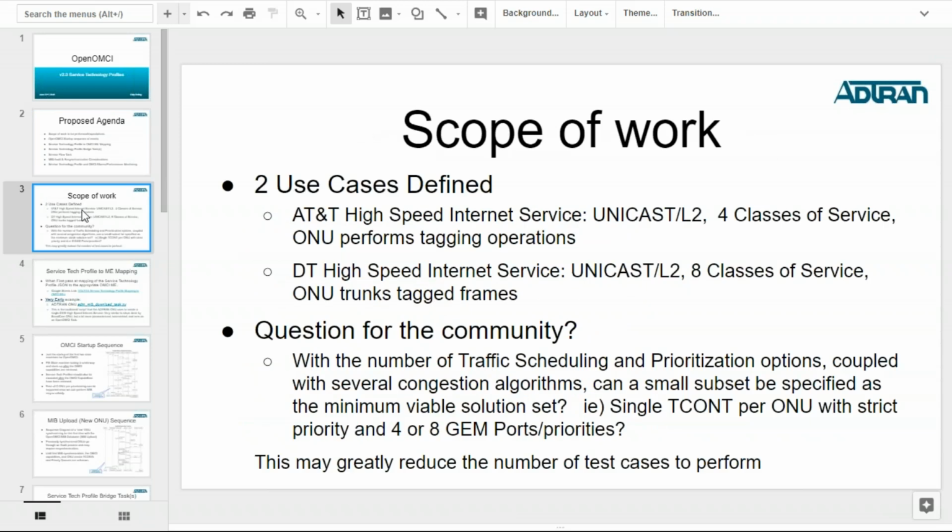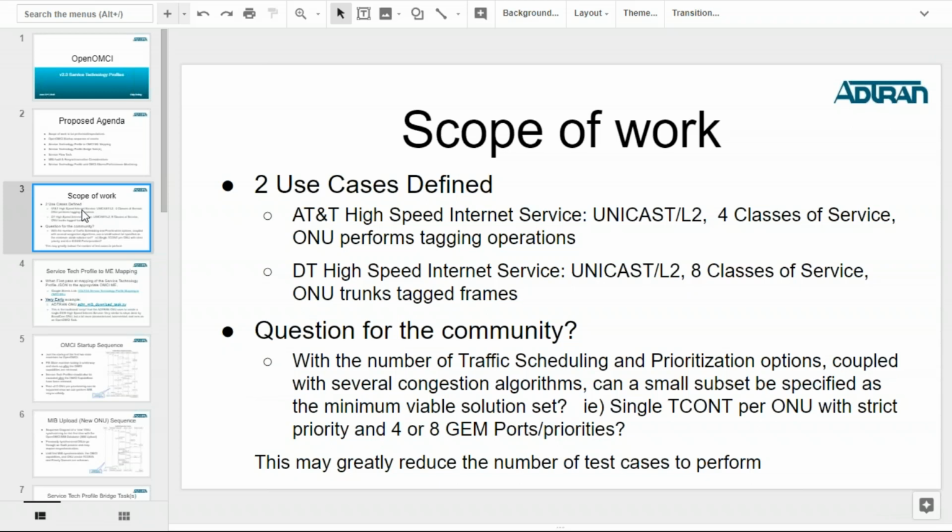Okay. Well, to start off with, I just want to make sure that we understand what we're trying to do. We've got two use cases defined, or at least two operators who've expressed that they'd like to have high-speed internet service, and that's AT&T and Deutsche Telekom.